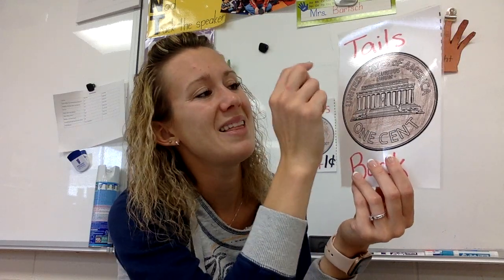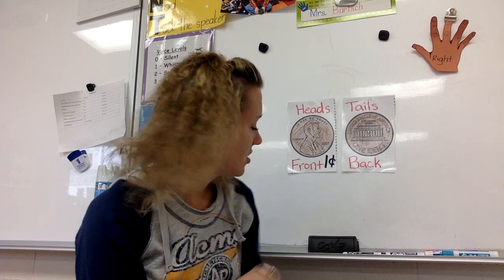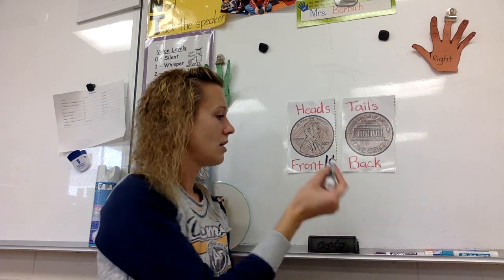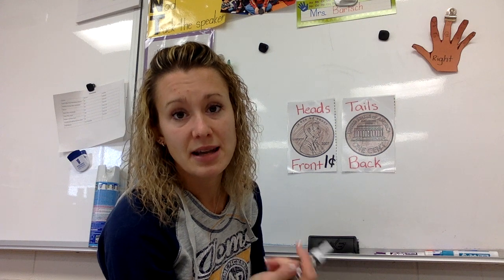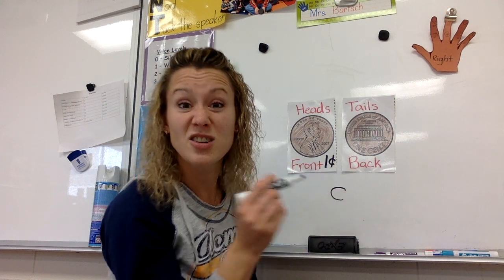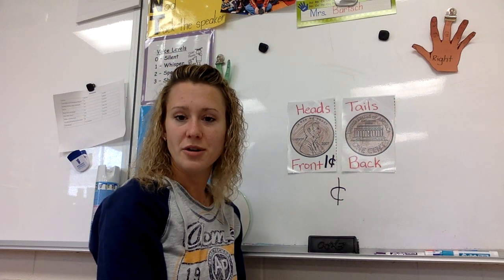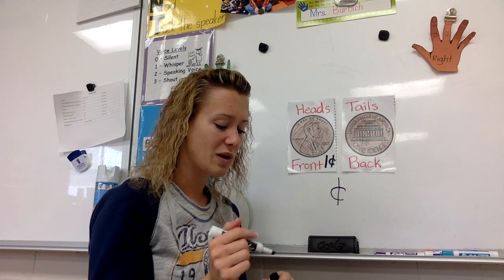So this is the tail side, the back of the penny. Both are a penny. So if somebody hands you a penny and all you see is the back, that's still a penny. I want to tell you that a penny is 1 cent. Say 1 cent. Good. So cent, there are 100 cents in a dollar. So you've heard about a dollar. And a cent sign is just a C, just like we learned with gas. It's a line through it. That's the cent sign. So 1 penny is 1 cent.